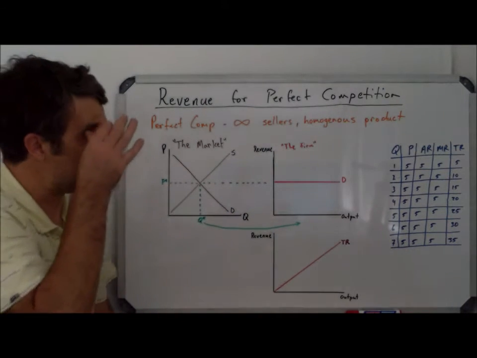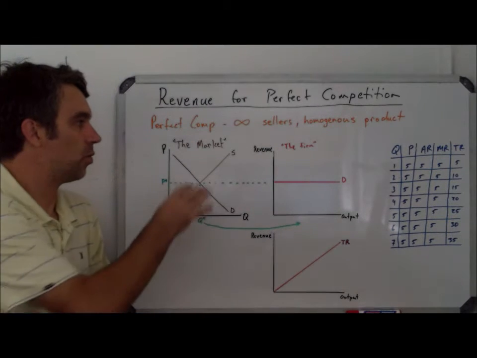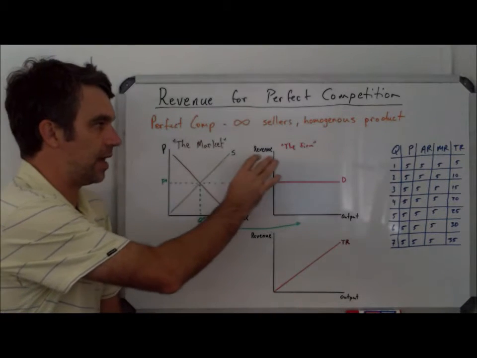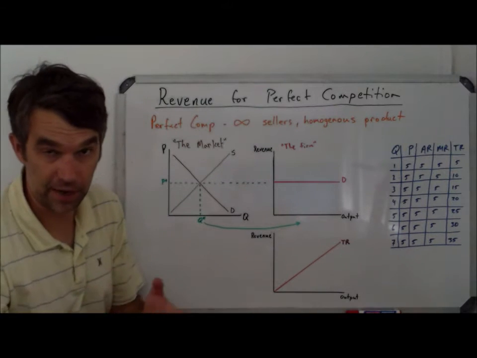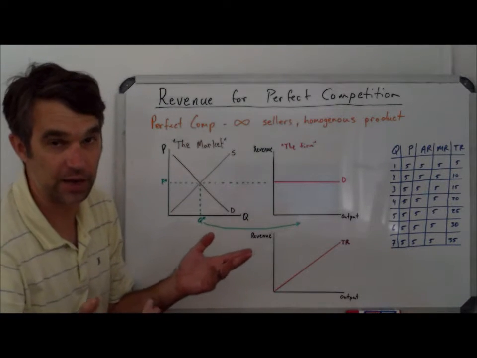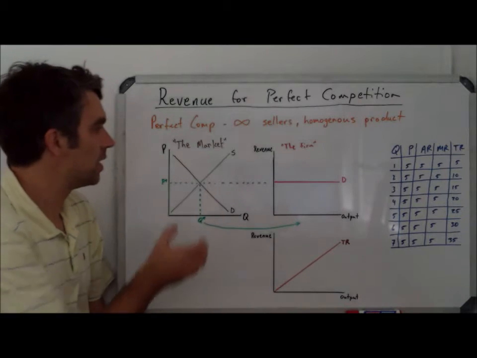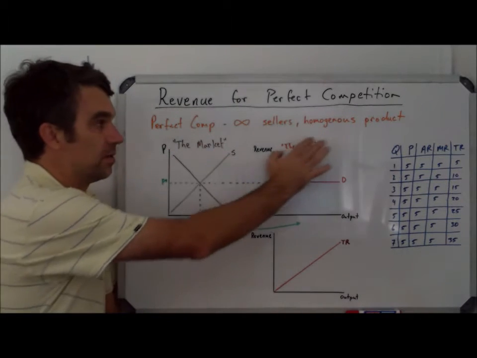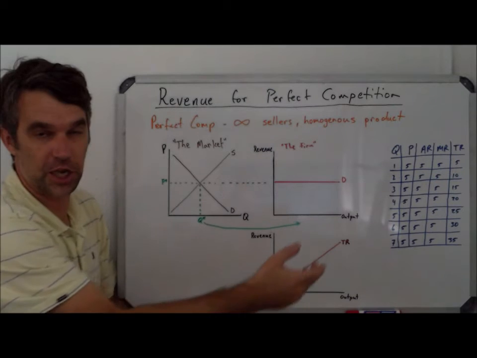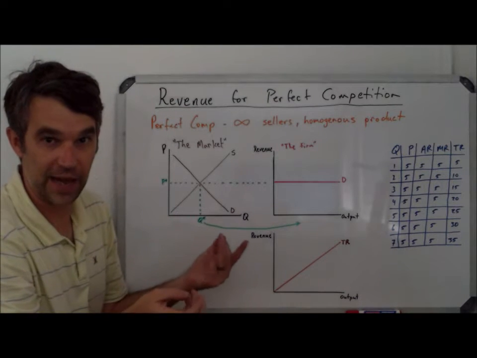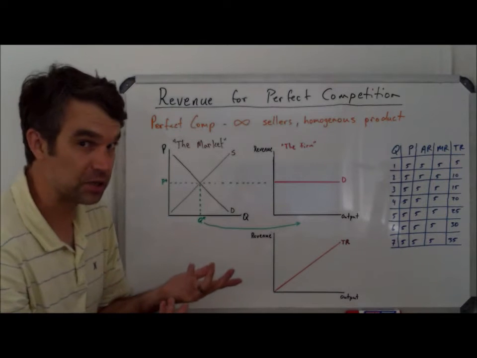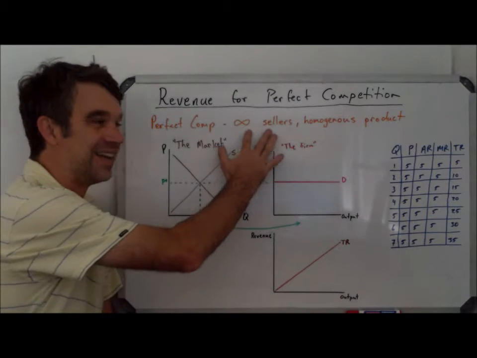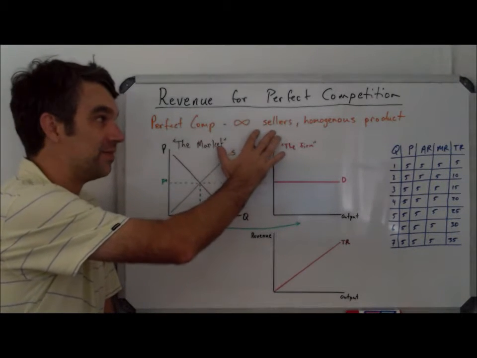Okay, so what we're going to see here is that when we look at the overall market, say, the market for bananas, we use that example a lot, I know. It's a good example, so that's pretty close. Most bananas are very similar to each other. I don't mean different varieties of bananas, but of the same variety of banana, they're going to be pretty similar to each other. There's not infinite sellers of bananas, but there could be.